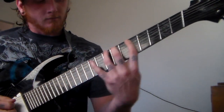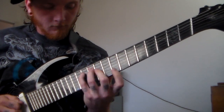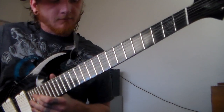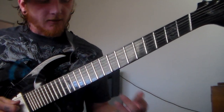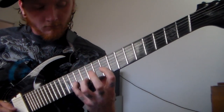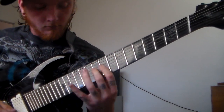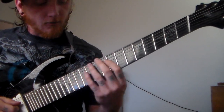Now I'm going to my dominant chord, which is an F sharp 7. And then I'm going back to my B minor, but I do it a little differently this time. That's a nice lick. And I'm going back to my submedian chord.